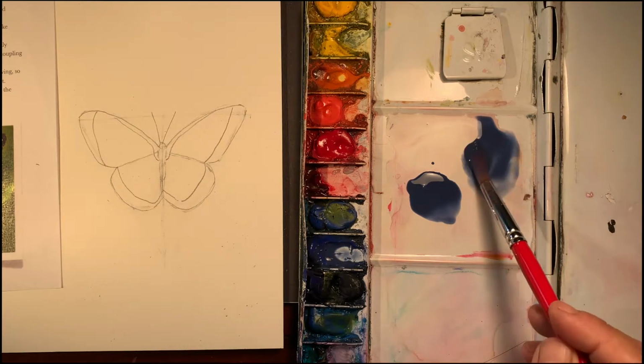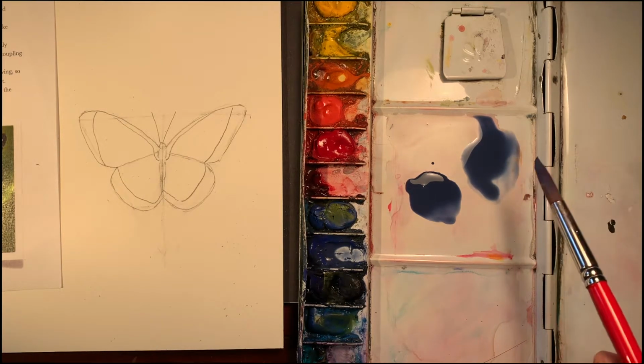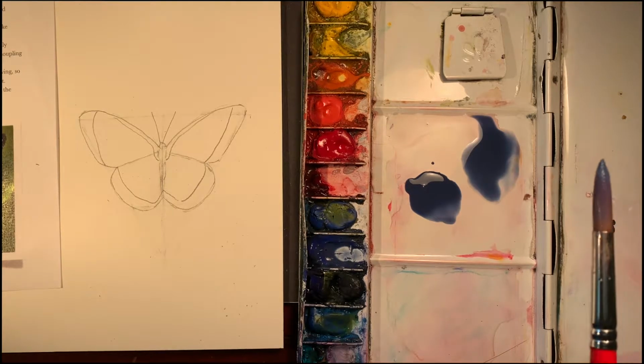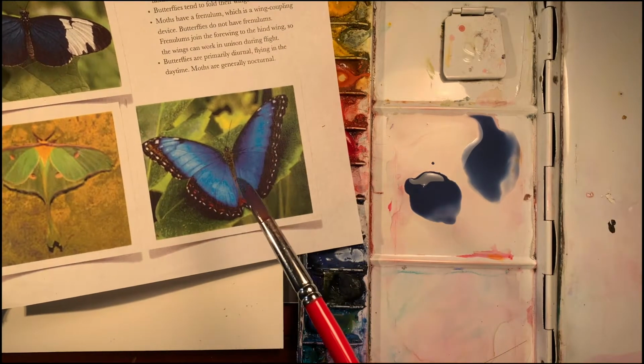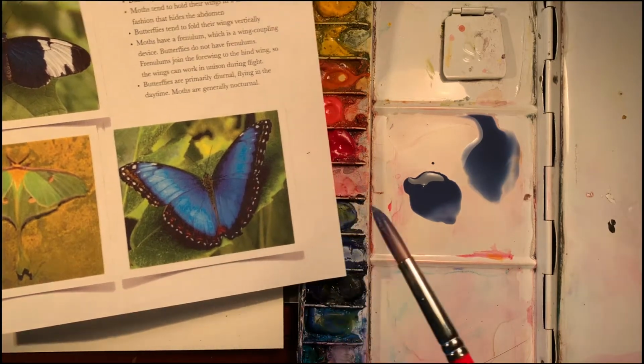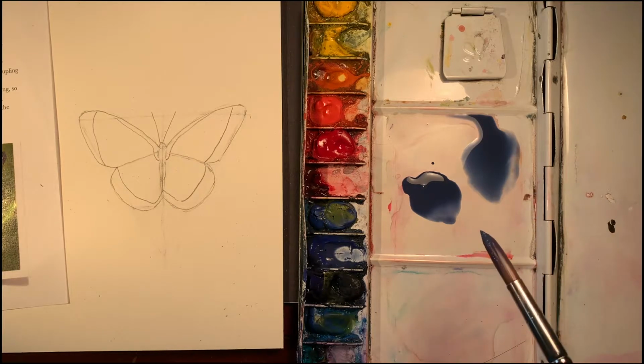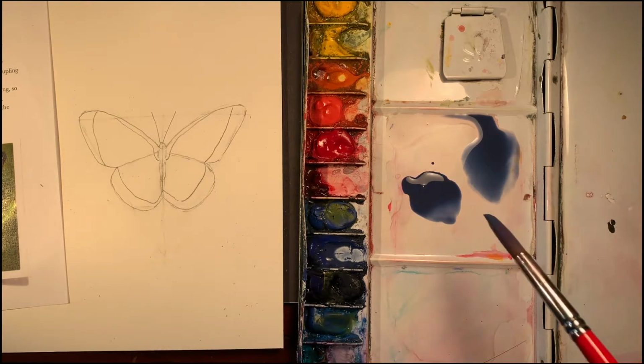So I think for my first layer, I'm gonna use this light blue, all right? But if we look at our butterfly over here, you can see that there's some beautiful dark blue that comes in, and see how it's a nice blurry edge? That's called wet into wet. So that means when you add watercolor to watercolor, they'll kind of blur.